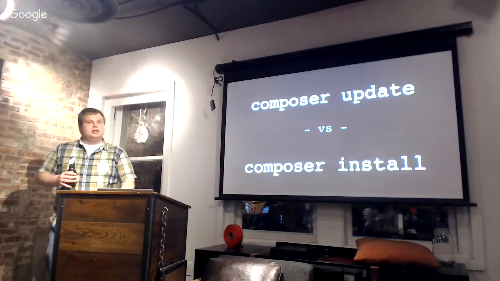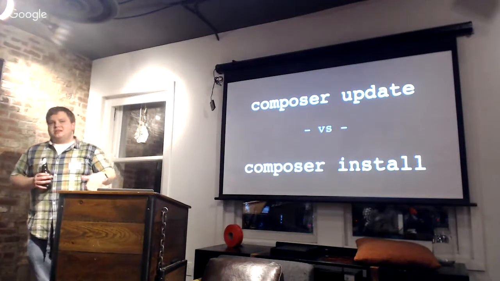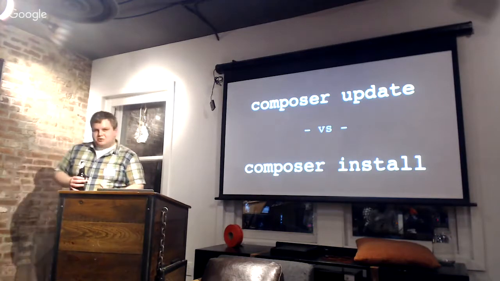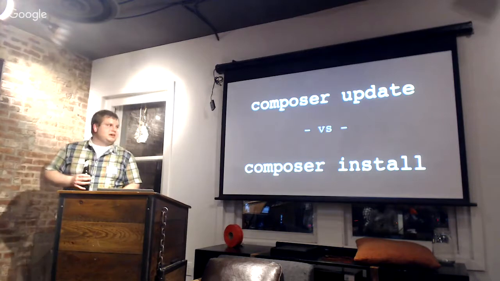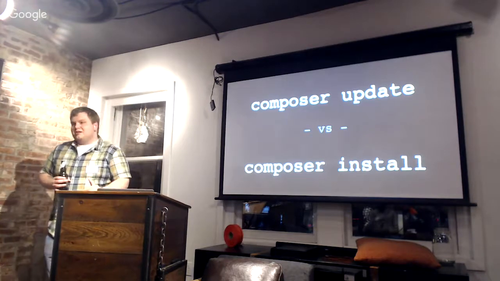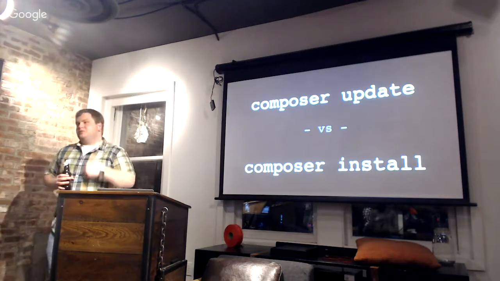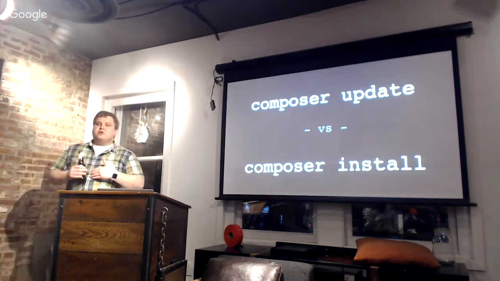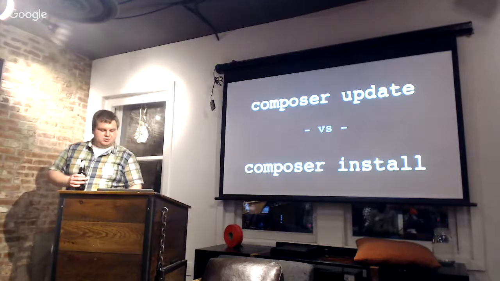Composer update is what you'll then use to update the lock file and update the dependencies that are in your project. So if you're using version 2.82 of Amazon's SDK, and 2.83 comes out, you can run composer update, it'll pull down version 2.83 and update the lock file. Then you would commit both of those files in your repository.